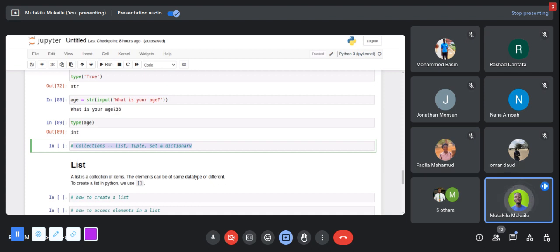You can write anything. You can see I have added comments to tell me what I am to do at this section. I said collections: lists, tuples, sets, and dictionaries. If I run this, I don't get anything, but I have something in it. That is a comment. It's a clue to you, the user, but Python doesn't care about that.